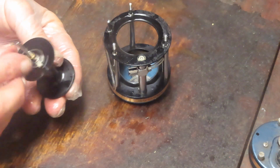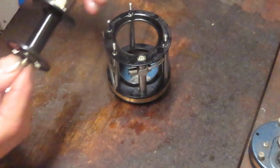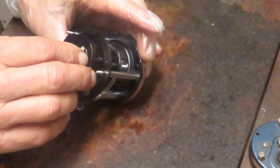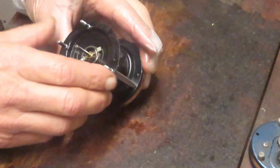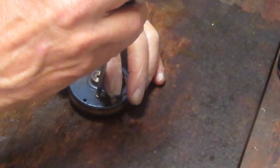We already talked about the brake. I guess if I have to go order the idler gear, I might as well go order the brake as well. We'll go ahead and put that back in. Set that aside. Let's come over to the business end of this reel.